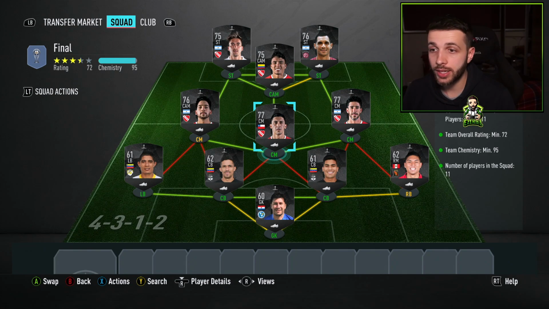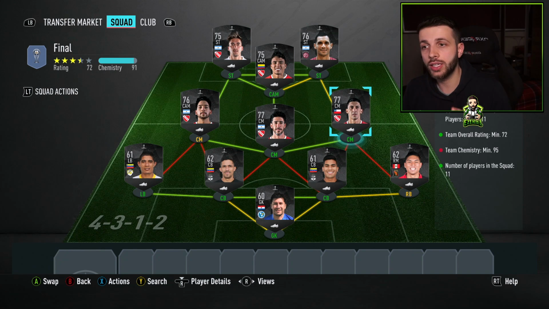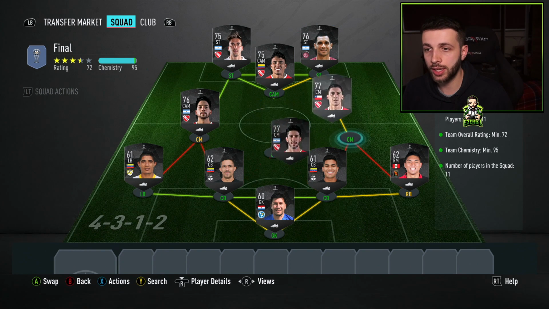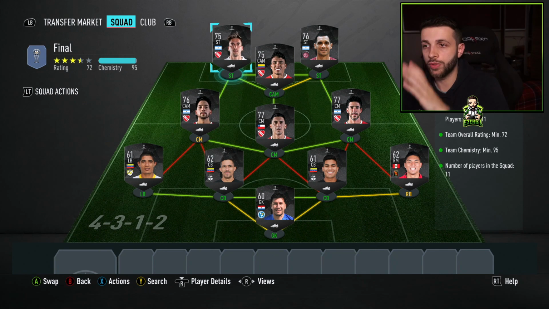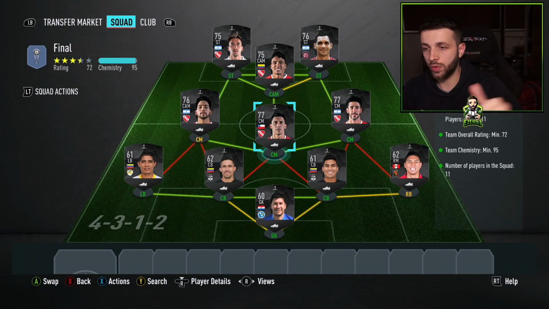Now with a team like this, you can actually see if we swap those two around, you lose 4 chemistry. So you need to understand chemistry links and what they mean. The reason is that these players don't get a strong link, whereas these players, if I do that, everybody in the midfield now gets a strong link with the striker and also a strong link with the player next to him. So everybody is on the most amount of chemistry.